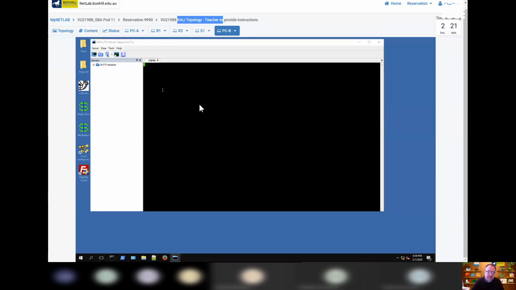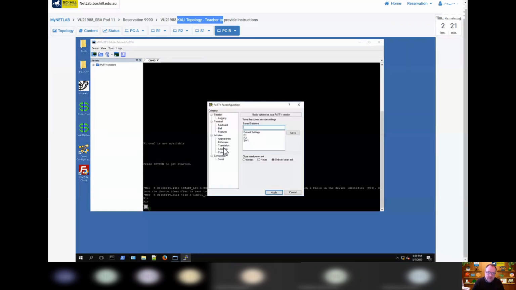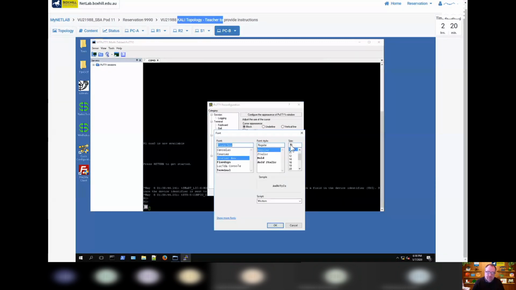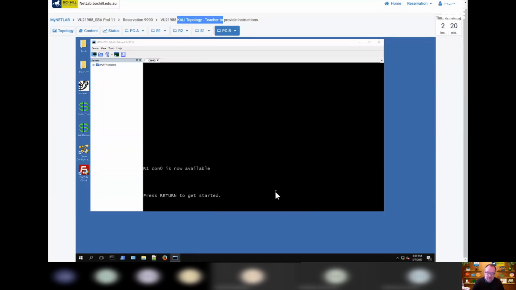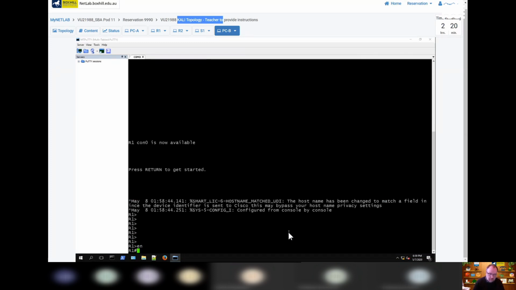So if we double click on this and press enter a few times, we've got a script running there just to pre-configure it to R1 just to help you out. And now that font's a bit small for my eyes, so I might just show you how to fix it. You right click on the tab and you can go change settings, and under appearance, and then the font, we say change. And I'm a big fan of Lucida Console 16. Apply. I'll make that full screen, see if that fixes it. There we go. Okay. So there you go, so that's R1.